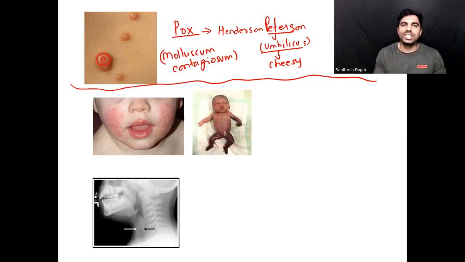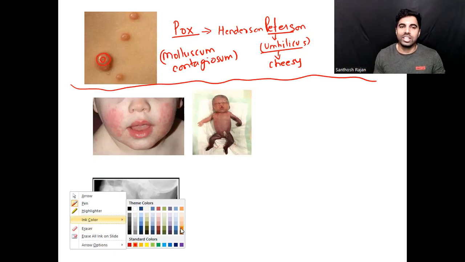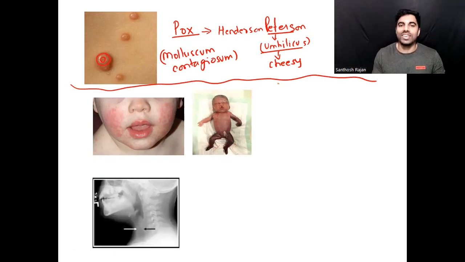Now, next virus. You must be thorough by this time. That is a slapped cheek appearance. Who slaps the child? The girl who doesn't have any partner. That is our choti pari, okay? Parvovirus. Parvovirus, choti pari, we always consider small. Pox is the biggest virus and parvo is the smallest virus. If you remember, that is one question they can ask. But usually they give this slapped cheek appearance.